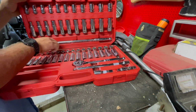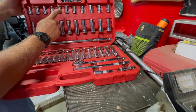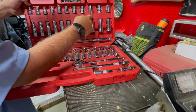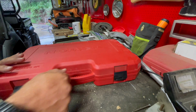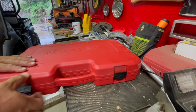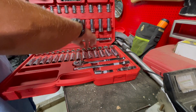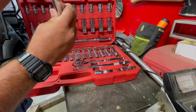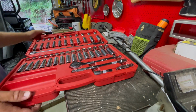Whatever. Up here you got your standard. 3/8, 7/16, half, 9/16, 5/8, 11/16, 3/4, 13/16, 7/8, 15/16, 1. But like the way it works, obviously, that's closed. Snap, snap, carry around, unsnap, unsnap, open. These are loose. These are friction fit. I mean, whatever. It's TEKTON.